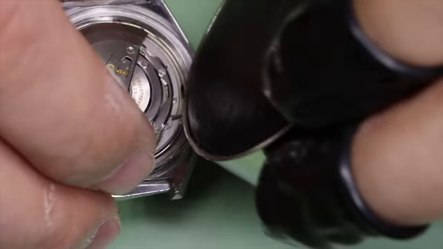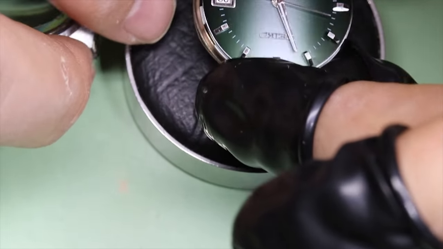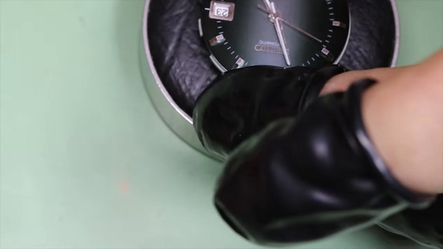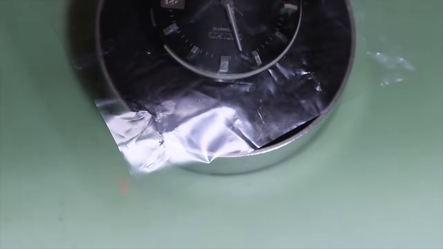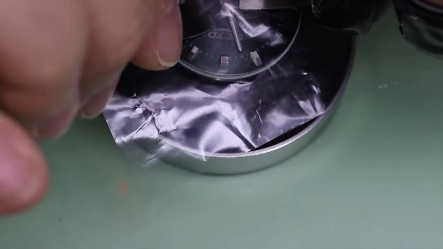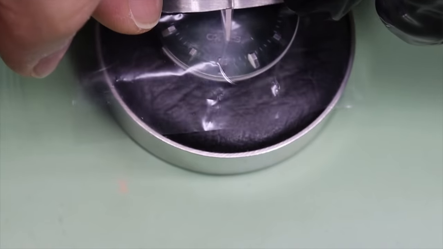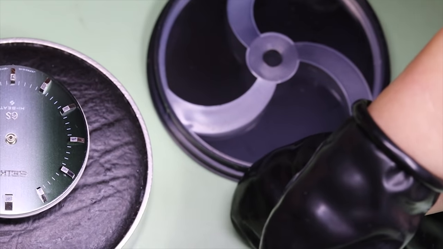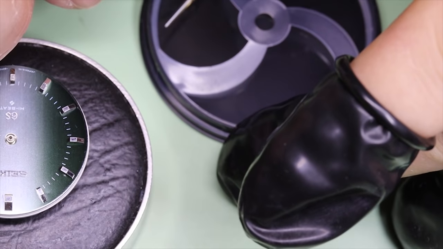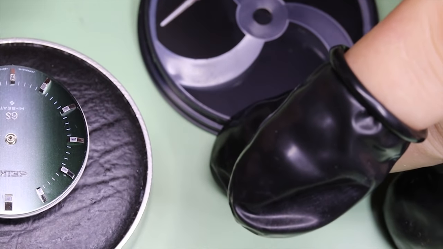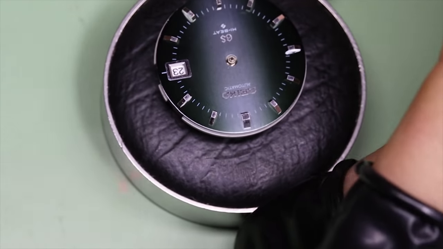This movement is perhaps more standard in terms of structure and design than a lot of the other Seiko watches we've looked at so far. It has the magic lever for automatic winding, which is a very interesting system - we'll get to that a little bit later. First we can see this fantastic dial, just really gorgeous, very good condition.